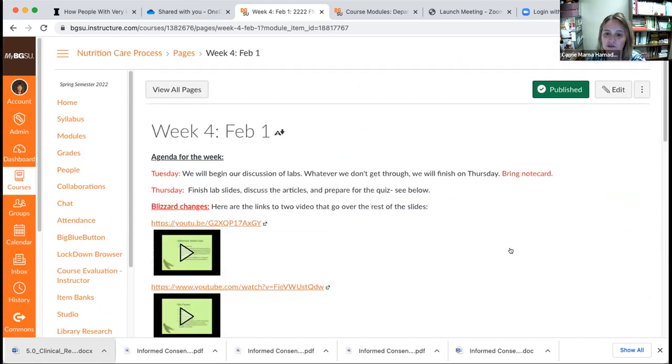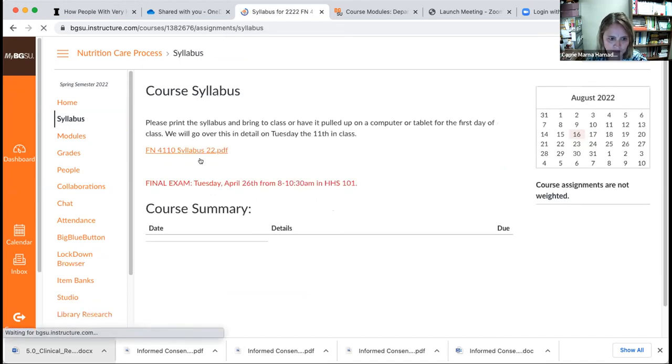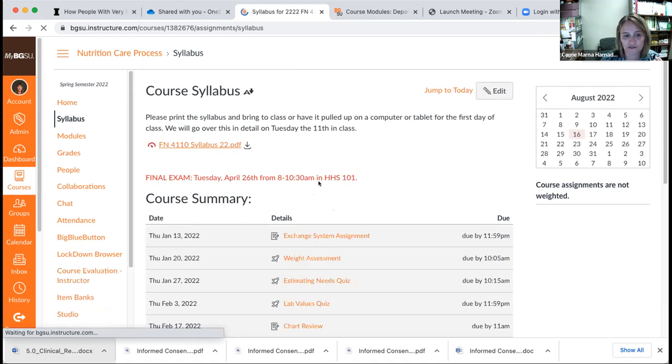I don't use announcements as a result, because I put everything here on the page for that week. So here, blizzard changes. We must have canceled class. I'd probably send an email to the whole group and say, it's snowing outside, we can't be here today, look inside the module for the makeup work we're going to have in place of it. So that's how I would organize every week. This is kind of like what that slide looked like that I showed you.